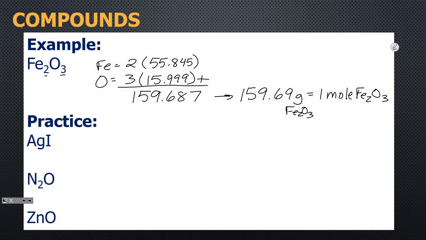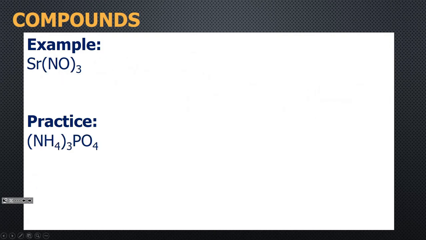Yes? When you transferred the 159, did you mean 0.68 instead of 0.69? Okay, so good question. Right here is where the 5 would go. Since this is bigger than 5, I round up. Okay, so I'm not truncating. I'm looking at the next thing. Okay, so these would be your practice. Let's keep going forward. You can do your practice in a minute.